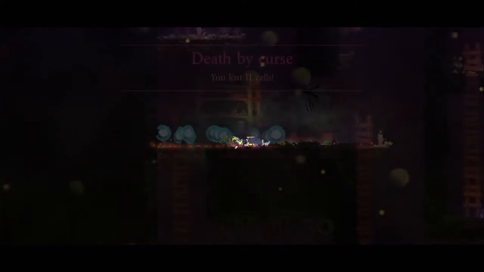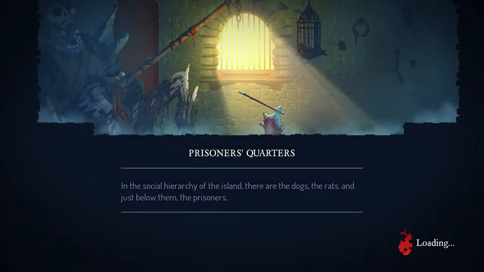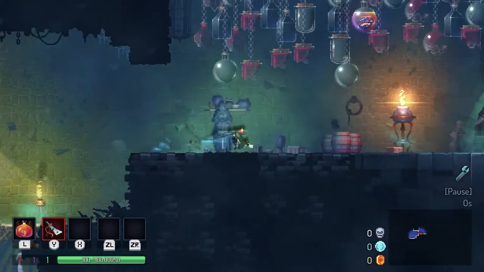Oh no! Oh! I took them out, but they took me out with some sort of splash damage or... Dang it! Yeah, curses are really, really unforgiving in this game. Oh my goodness. Okay, let's give it one more shot.